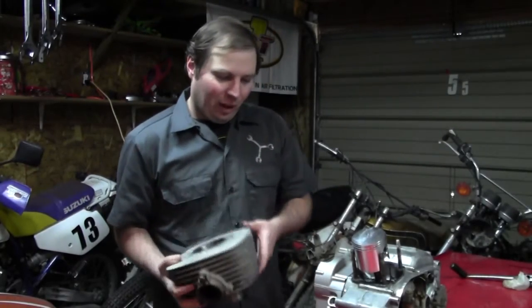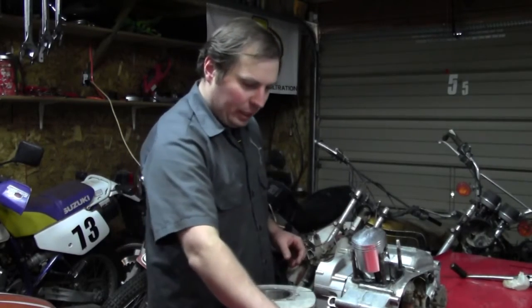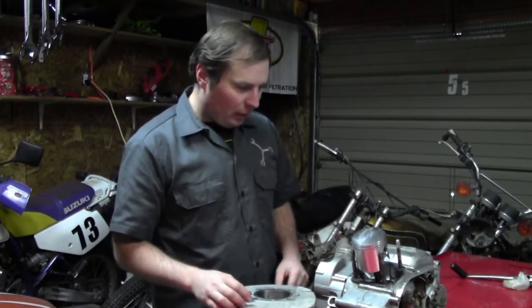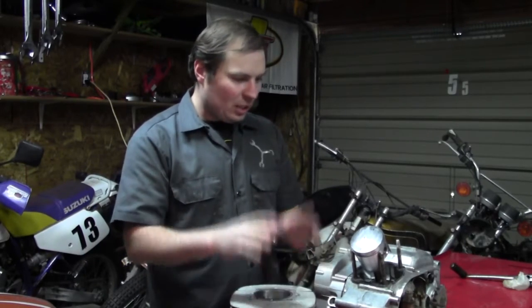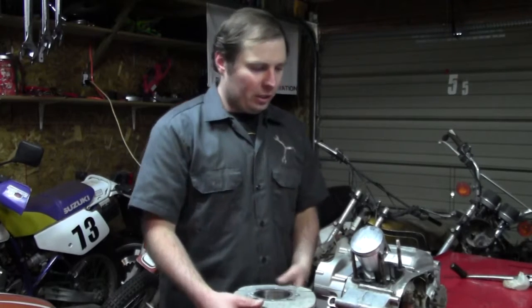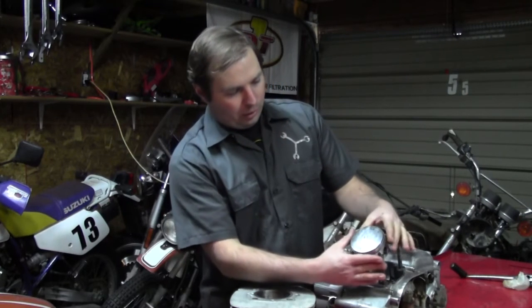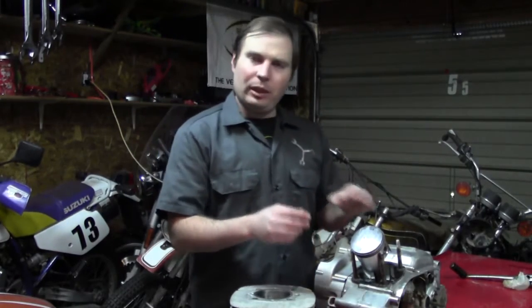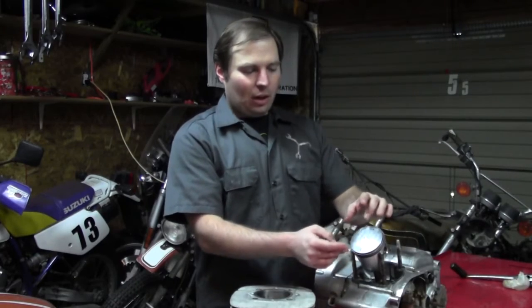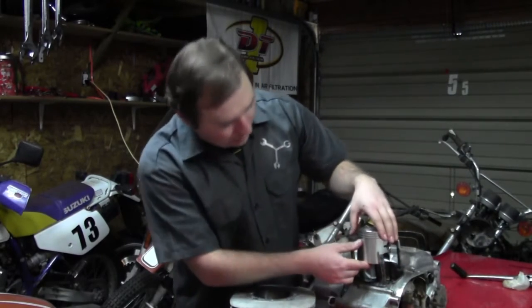Now that we've got our piston installed, we're ready to put the cylinder on. First, I've got a little cup of two-stroke oil and I'm going to wipe it all over the cylinder, piston, and rings. I have my cylinder base gasket set down on there. I made sure the piston is installed with the arrow pointing toward the exhaust port per the instructions. A little tip: there is a specialized ring compressor tool, but most people compress the rings and slide the cylinder over just using their hands since the cylinder has a slight taper. If the rings are catching you'll need the tool. Make sure your ring gaps are lined up with the little pins on the piston — you don't want them in any other position, or the rings will tear out the first time you kick it over.